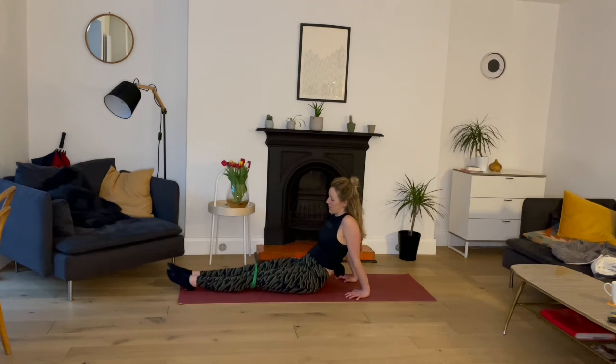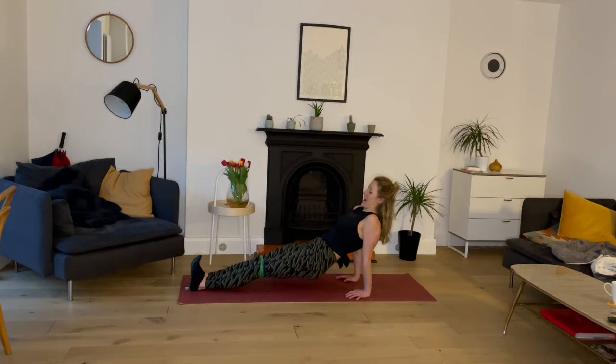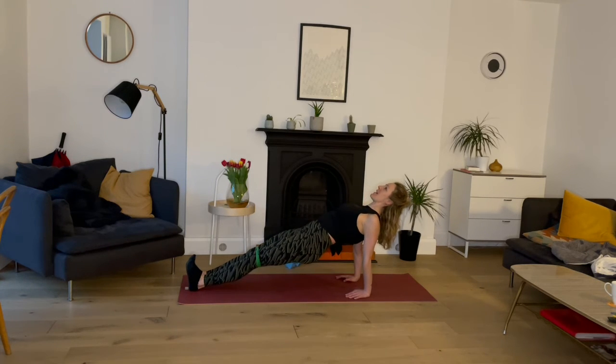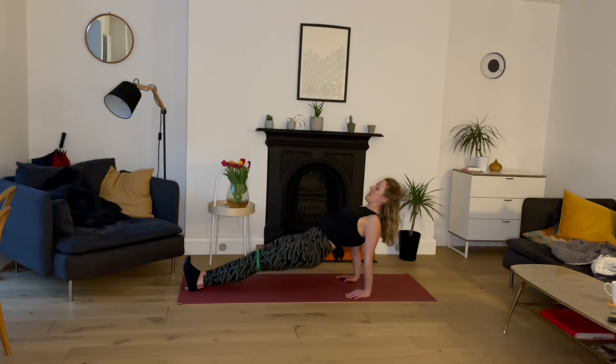And then back to my big one for the last one. Okay. Then we've got clams, side planks, other side. Breathe out, press your heels down into the mat. Lift up, find that long line. Chin stays tucked in, bum up. You're going to feel the whole back line working. Keep breathing, keep holding for 10, 9, 8, 7, 6, 5, 4, 3, 2, and 1.